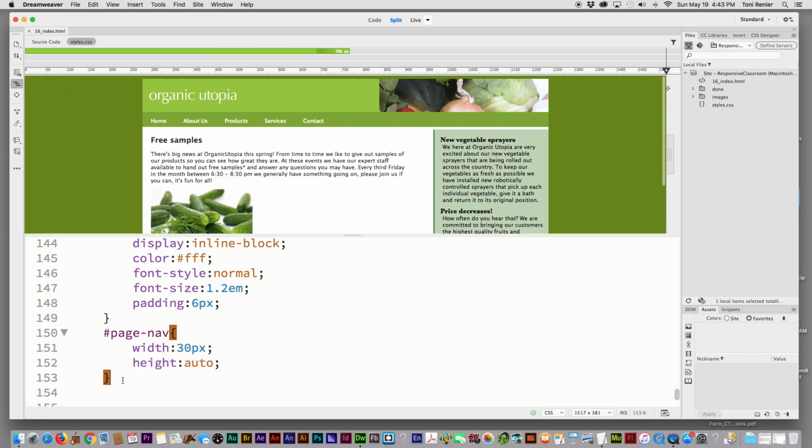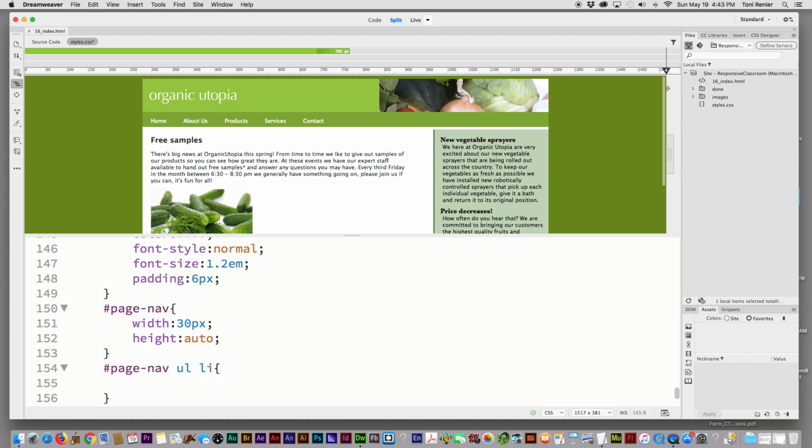All right, the next thing on here is going to be, we're going to break down these items so that they're actually vertical. And so we're going to, in here, say hashtag again, and page nav. Then we'll do UL, space, LI, left and right curly brace.